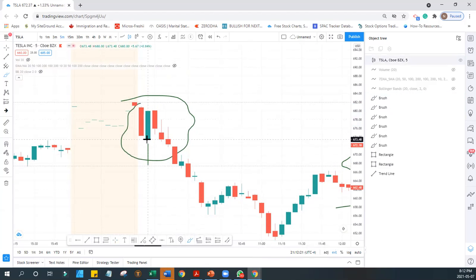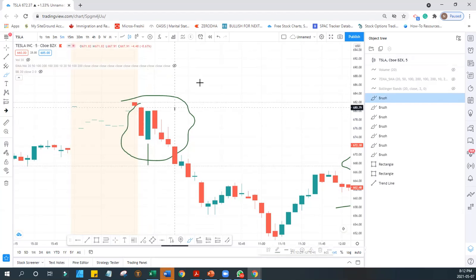Because this is the piercing candle. This is a bullish piercing candle. That means price should go up. And if you take a trade, your stop loss would be hit here, right? Why did the price fall down and why didn't the price move up? If you take a trade, it would have hit your stop loss.